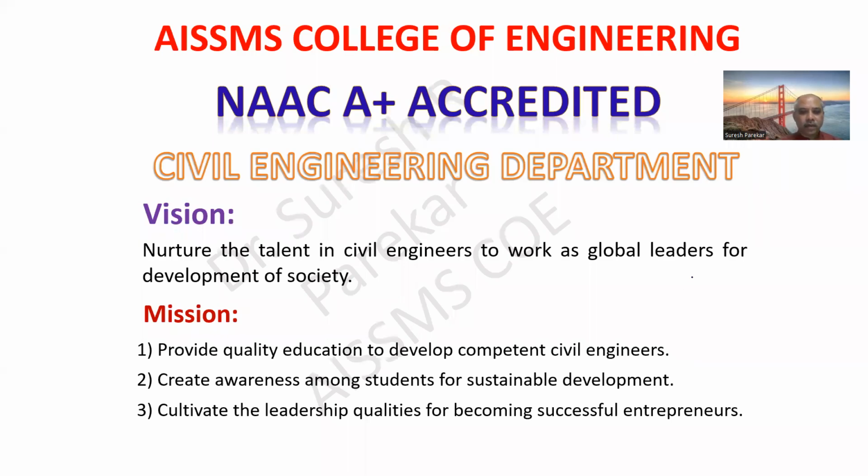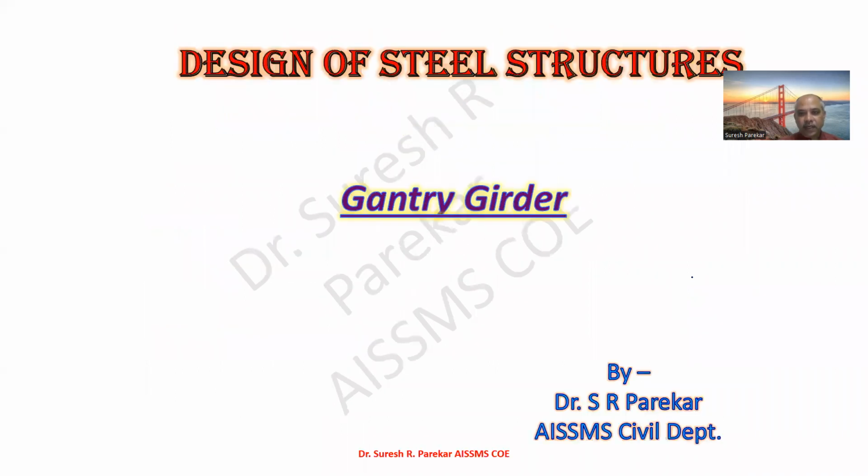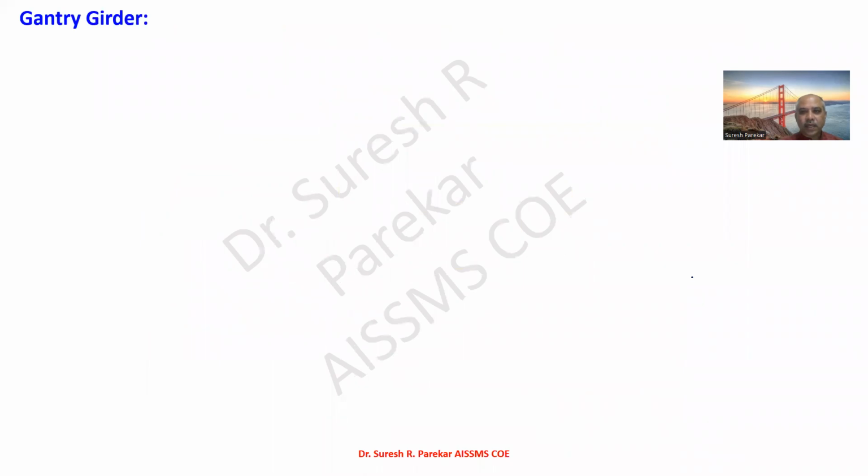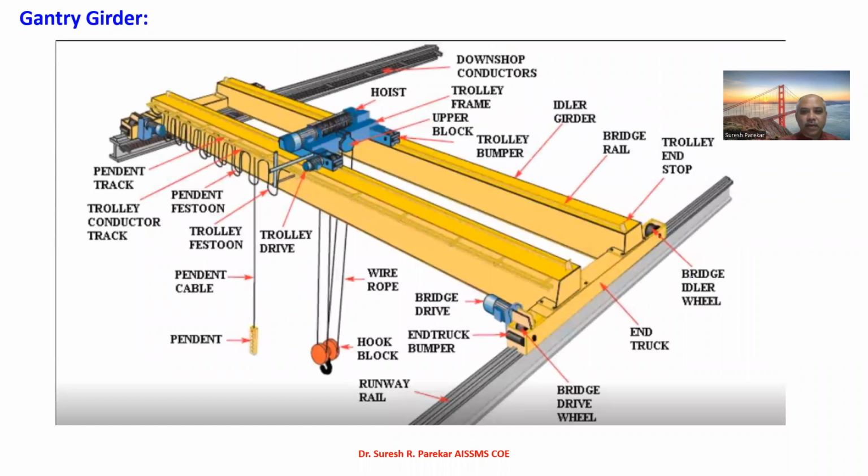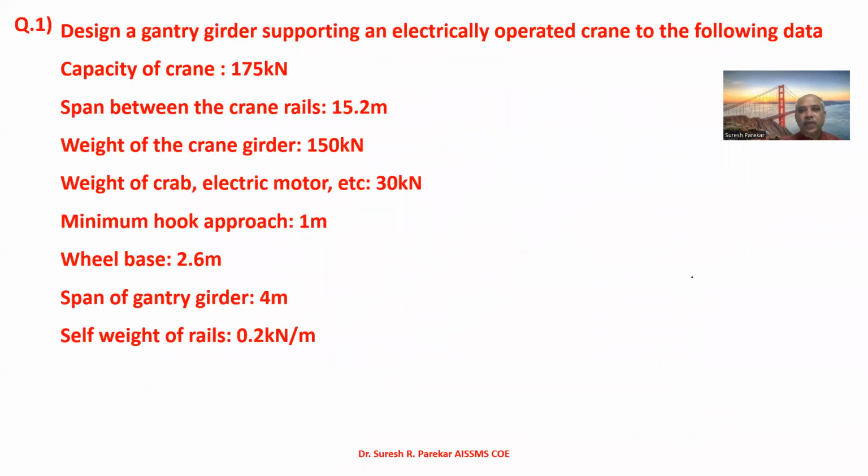Good evening. Today we are going to see the problem of a gantry girder. Already we have this problem on the YouTube channel, but that is from an exam question paper. Now this problem is related with our term work. So now we have this problem: design a gantry girder supporting an electrically operated crane to the following data.